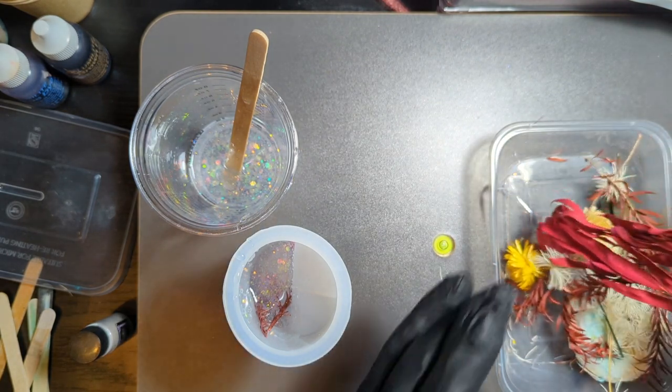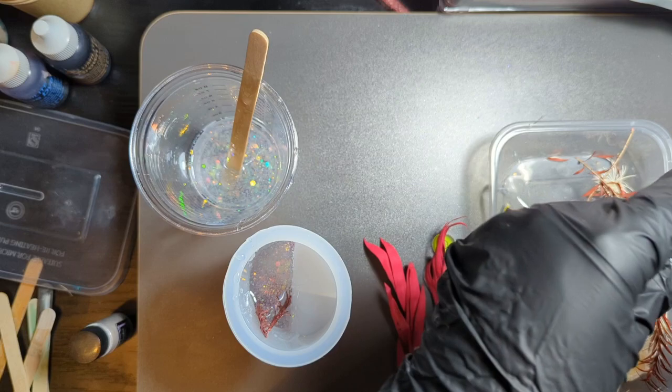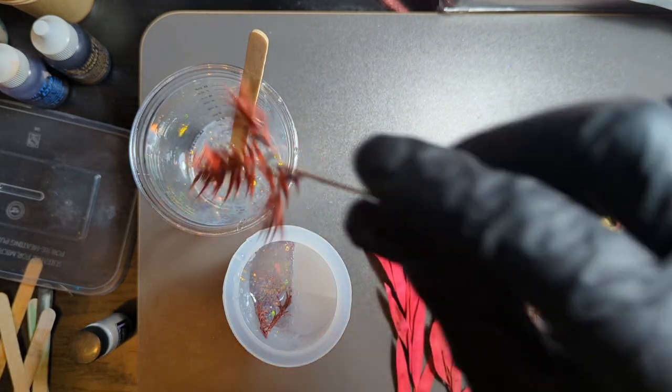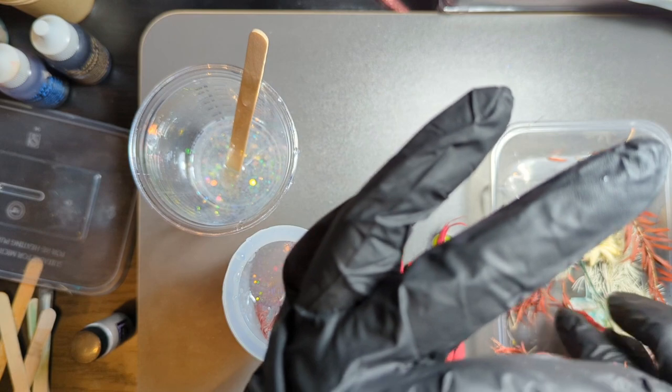Bees too. These are pretty. I think those would be good in the middle though because they're so vibrant. So I'll add some of these against the edges. Pull some of the stick there.